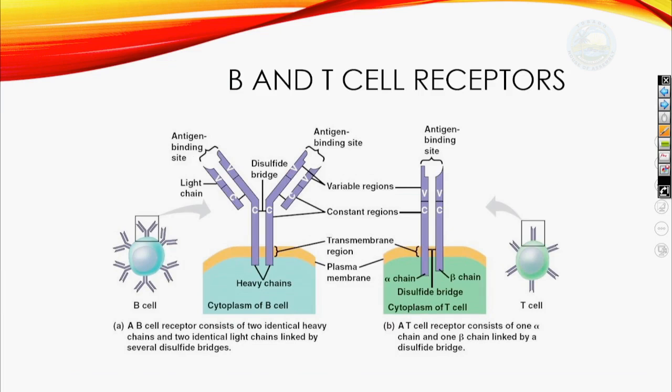This is going into the next section, but I just want you to appreciate that eventually we will have the adaptive response, where these B and T cells, having their specific receptor molecules, are able to identify the particular antigen structure. And so this is eventually going to result in the acquired response.